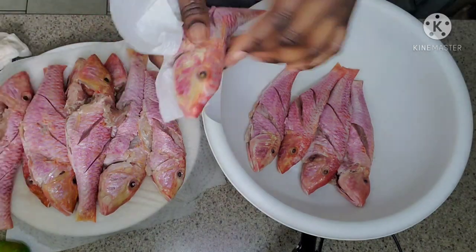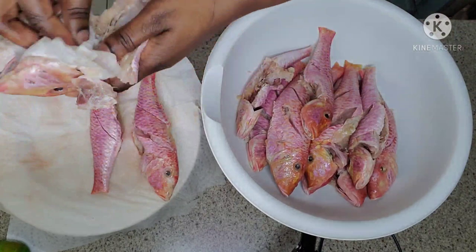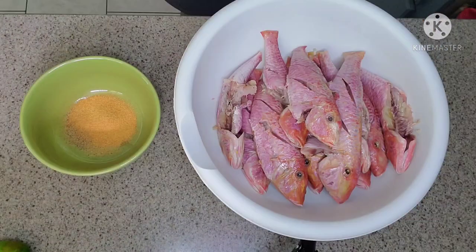Today we're gonna do some brown stew fish with these goldfish or red mullet as you would call it. So let's get cooking.